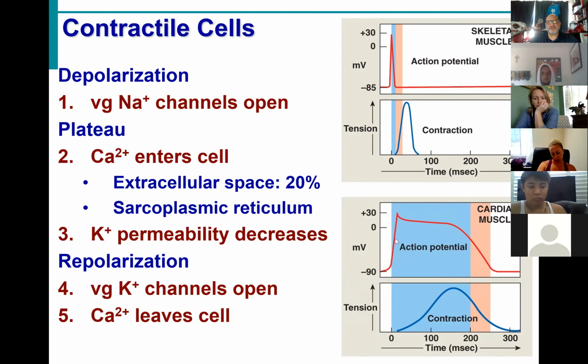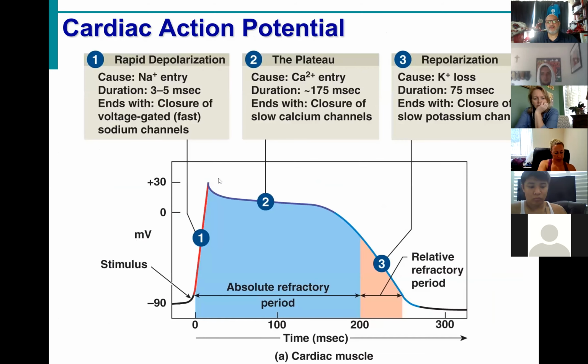Notice this cardiac muscle action potential has 3 phases to it. Here we see those 3 phases. Phase 1 is that rapid depolarization. And again, remember, this is because we are allowing sodium into the cell. Here in the plateau phase, it's primarily calcium entering, but remember also, we stop potassium from leaving during this phase, and that gives us that prolonged depolarization, that plateau phase. And then finally, potassium is allowed to leave, and as the potassium leaves, it is able to repolarize back to rest.